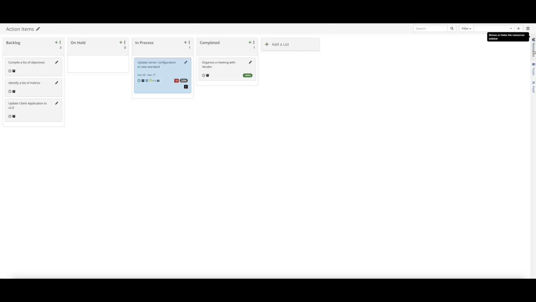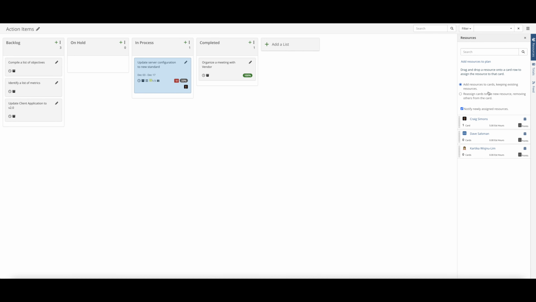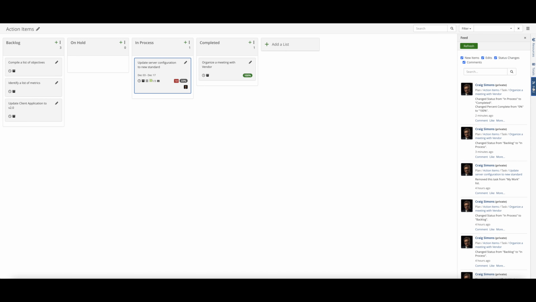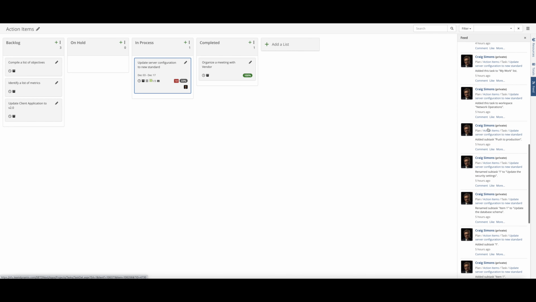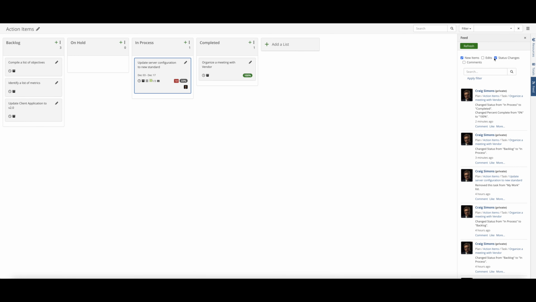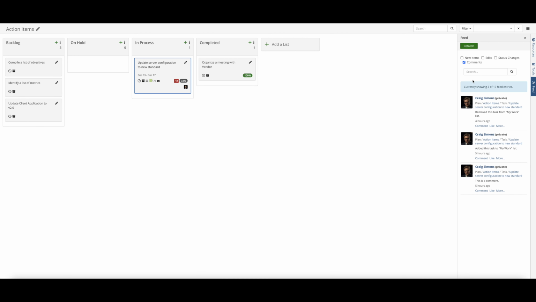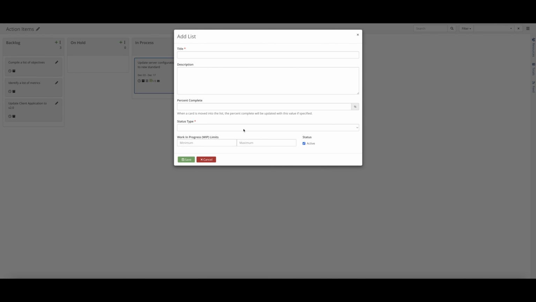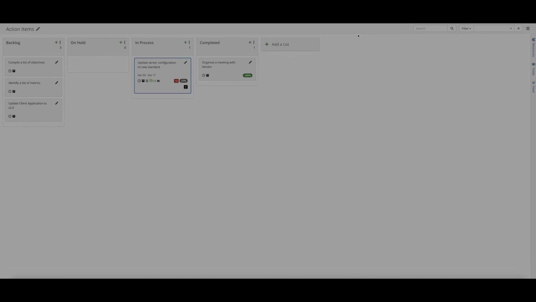And on the right hand navigation here, there's resources. You can see who's doing what, how many cards are assigned to each person. In the total section, you can see a quick view of how many are in each state. And the project feed, if you really want to take the time to see all the things that have happened, you can, and you can certainly filter out some things that are not important to you, but I think it's of limited value. If you wanted to add new lists, you can do it here. I would suggest not doing this unless you are the project manager.